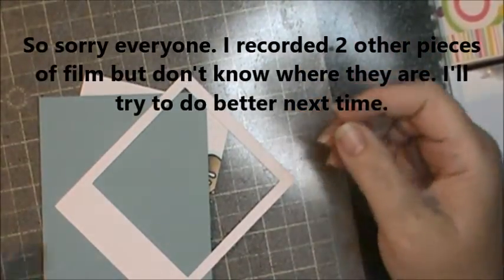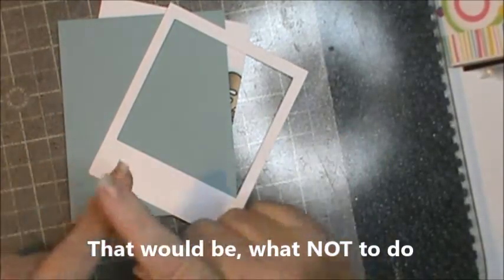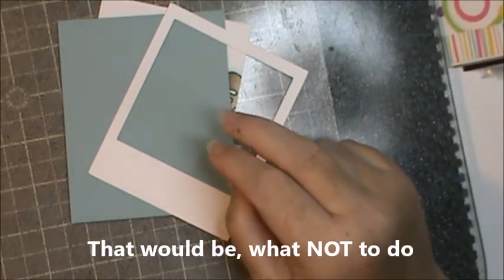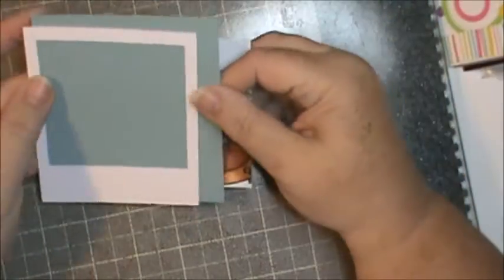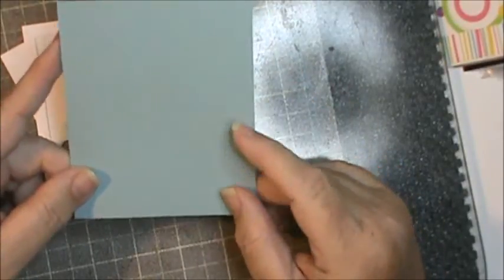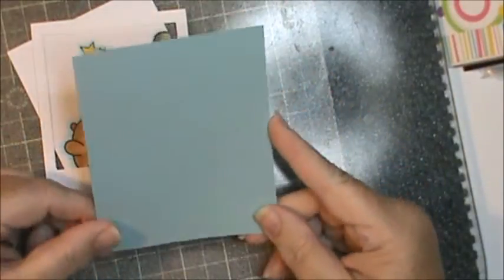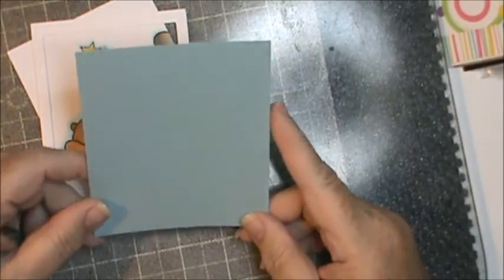Alright, guys, now we're going to finish this up by putting the card together. And like earlier, I'm going to start off by telling you not what to do. The sad part is I did it twice. I can't believe it. So I went to put my card together, and I realized that I wanted this piece of paper here cut to fit. I found it in my stash and it's called Baja Breeze from Stampin' Up. Originally I trimmed a quarter inch off all the way, making it a 4 1/4 by 5.5 panel. Well, then I decided, nah, I wanted to see some of the white.